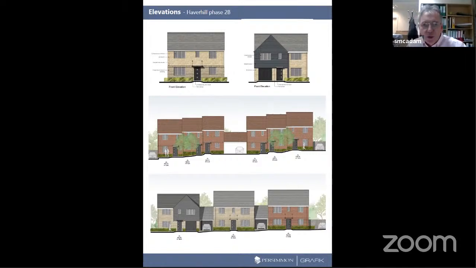And as you know, probably the application was registered today. Coincidentally, it had been submitted a few weeks ago, but we were waiting for final landscape plans to come forward. So the suite of drawings is accompanied by some detailed landscaping for you as well to give consideration to.